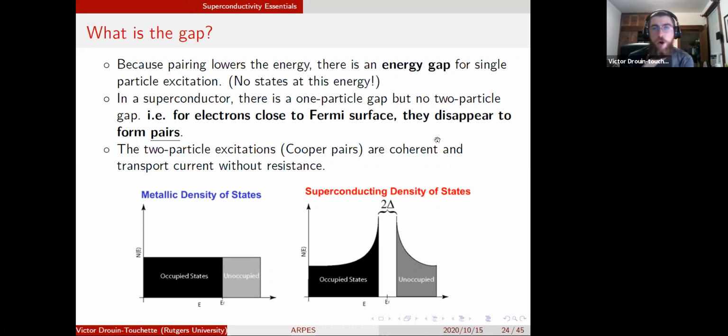In terms of ARPES, what are we going to see if we do ARPES on a superconductor? Well, the clear thing that happens in a superconductor is this: in a normal metal, you have just occupied states all the way to the Fermi energy, and then unoccupied states. So if I come in with my photon, I can just pluck one out and pluck one in, I can move an electron from here. If I give it energy, it's going to go here, and that's easy. In a superconductor, there's an explicit exclusion of states over here.